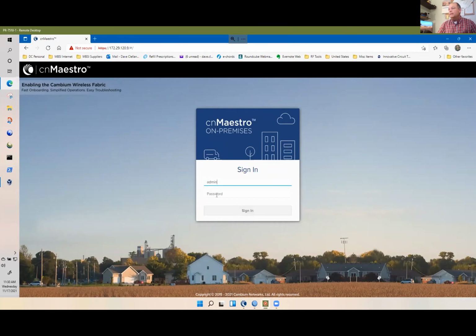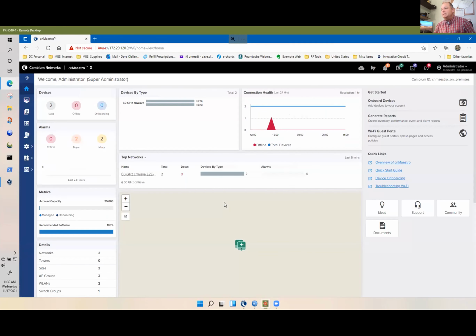Admin, and then it prompts you to change the password to something else. So it won't let you stay at admin. It wants you to be something else. So of course I just have a simple processing here. So here's my working version of this. Okay, so over here, not sure if you could see that or not, but it doesn't matter. My working version at this moment.